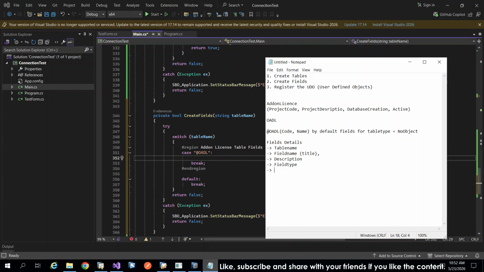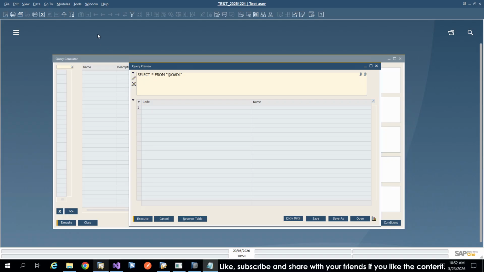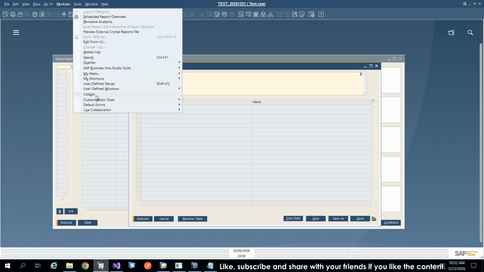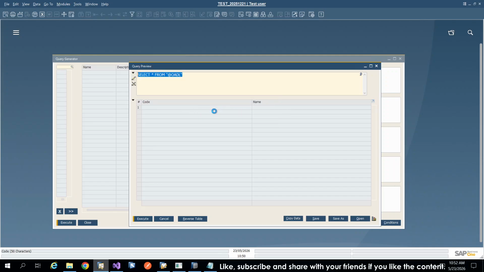If there are sub field types, then the sub type. We need to give the length of the field. We need to also provide valid values if there are any. You can see all these kinds of requirements, these field details. You can go to SAP and here inside tools you can go to UDF management, define field management. Inside this, you can see what are the required details you need to provide to create a field.